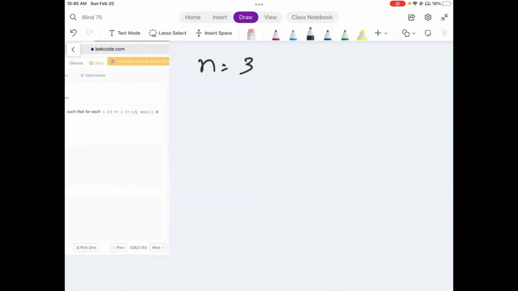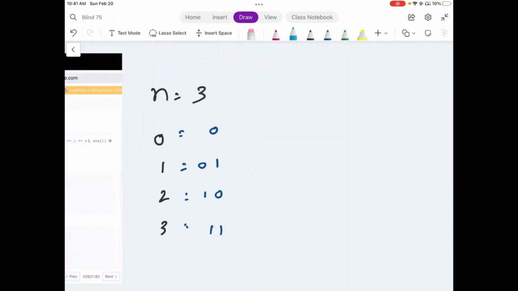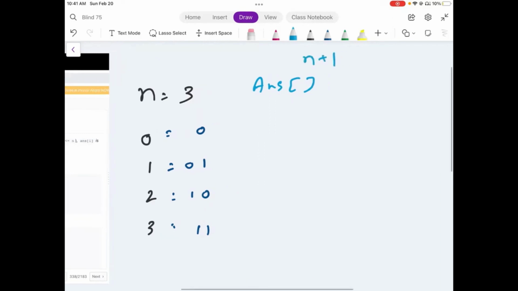So the range from 0 to n would be 0, 1, 2, 3. And if we represent these values in binary, the representation would look like 00, 01, 10, 11. And we need to return an answer array of size n plus 1, which represents, for every single value from 0 to n, how many times the bit 1 is repeated.